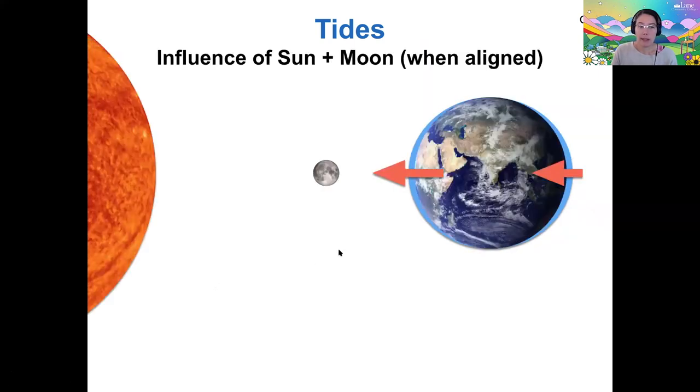Okay. So the sun has a little bit of influence. It has a stronger total force on the Earth than the moon does because it's so much more massive, even though it's so far away. Okay. But the tidal force from the sun is smaller than the tidal force from the moon, because the difference in how much it pulls on either side of the Earth is very small compared to the difference in force from the moon. This is a little bit difficult to explain conceptually. But if you're curious about why you can look up the math for tides is on the tide Wikipedia page.